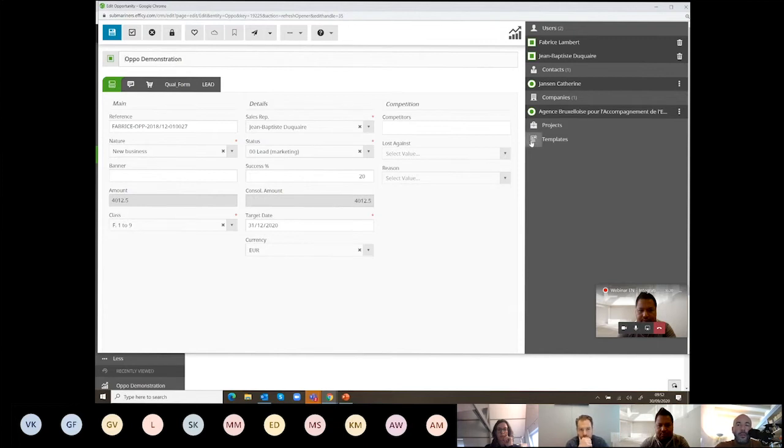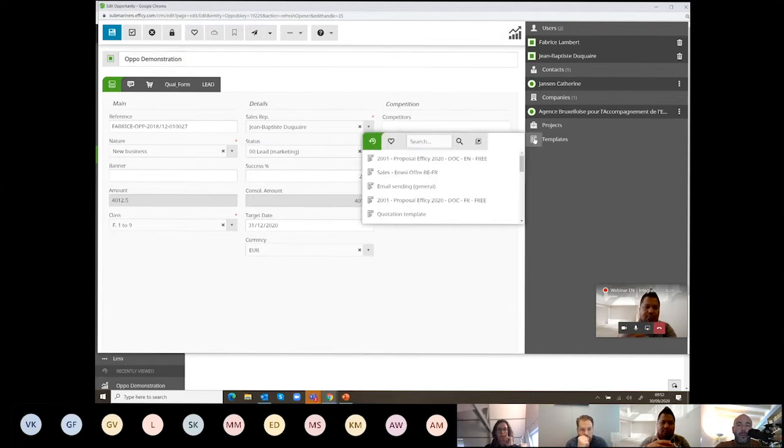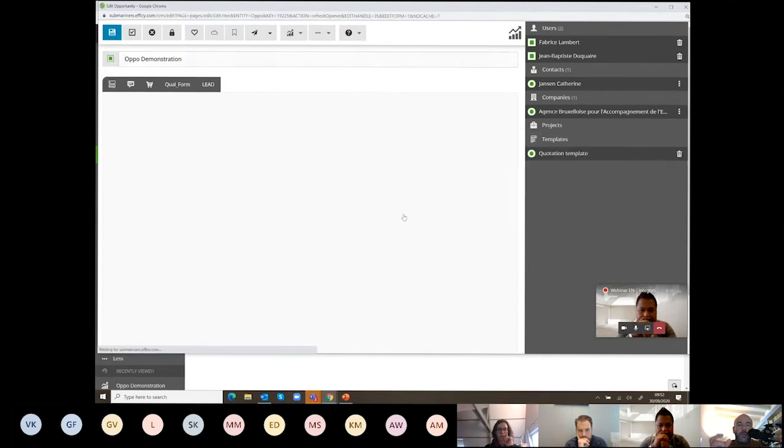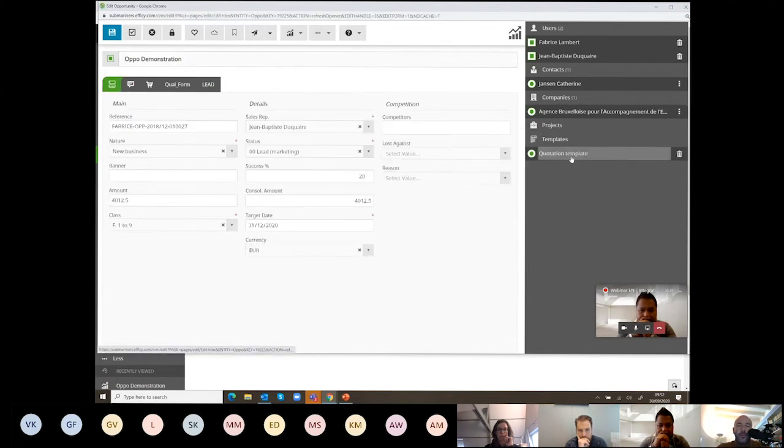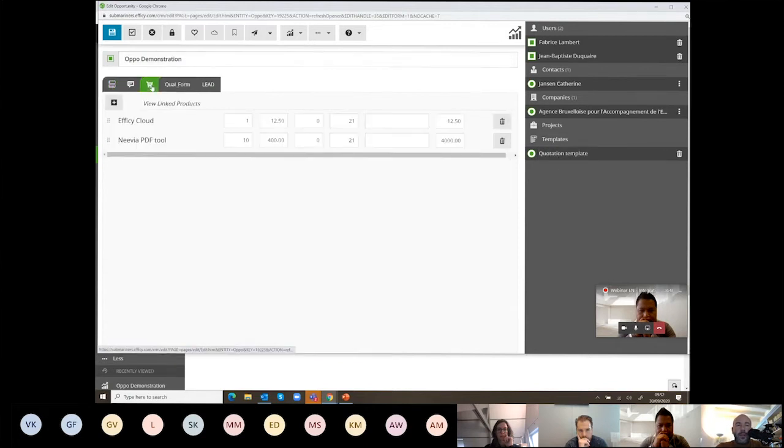So I have the ability to create or to use a template which was already created before, and I'm jumping into the quotation mode of the opportunity module. In quotation mode, when you select a template with fragments that you have created before, the system lets you handle different kinds of lines of product and sub-product. You can make totals, subtotals, etc. And you have the ability to create all the different fragments you want.